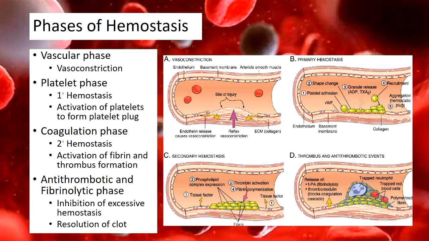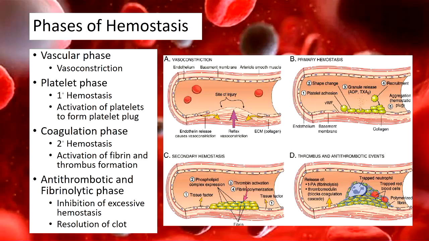Second phase, platelet phase. This is where the platelets come in and then they start aggregating. Okay, that's called primary hemostasis, and we have some drugs that target that phase. Next phase, secondary hemostasis. That's called the coagulation phase. Now we're getting the clotting cascade involved. All right, and so more clotting happens. You know, platelets are getting stuck together. Fibrin forms, kind of grabs everything and tightens it up into a clot. We do have some drugs that target there.